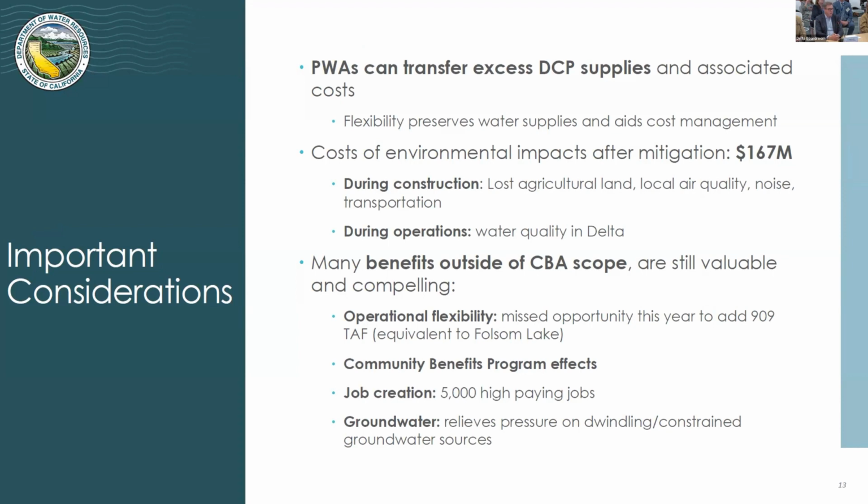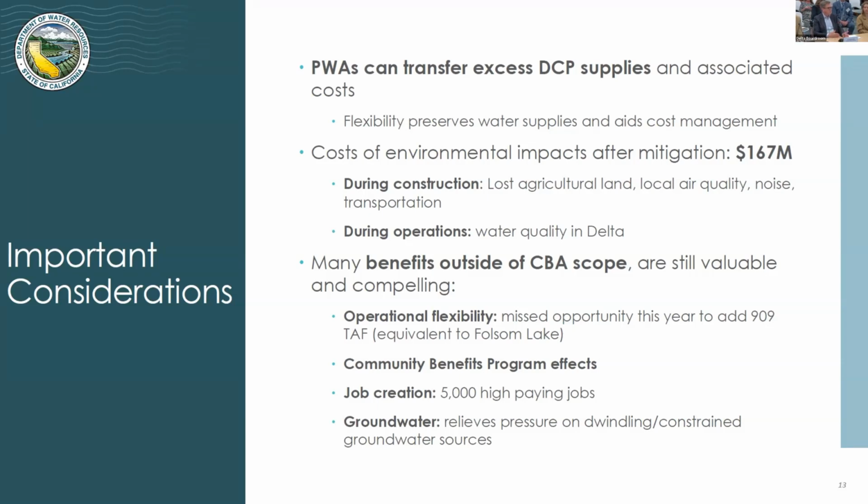I should also point out that I mentioned earlier that we took a look at what I called non-monetary costs. So impacts experienced in the Delta as a result of construction of the DCP. And what we did there was we looked at categories of impacts that were identified in the EIR, and we narrowed down from that the impacts that are not considered to be fully mitigated. So the ones that have some remaining unmitigated impacts. And that includes, again, things like local air quality, noise, traffic congestion. These are real.